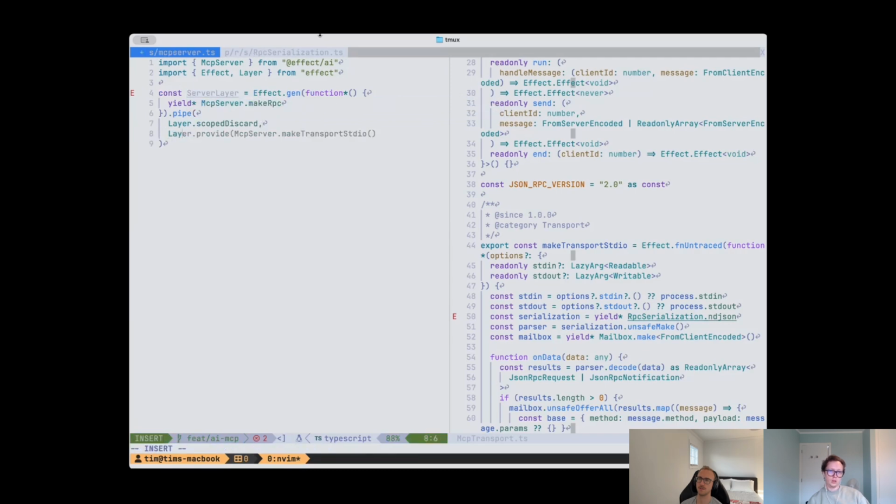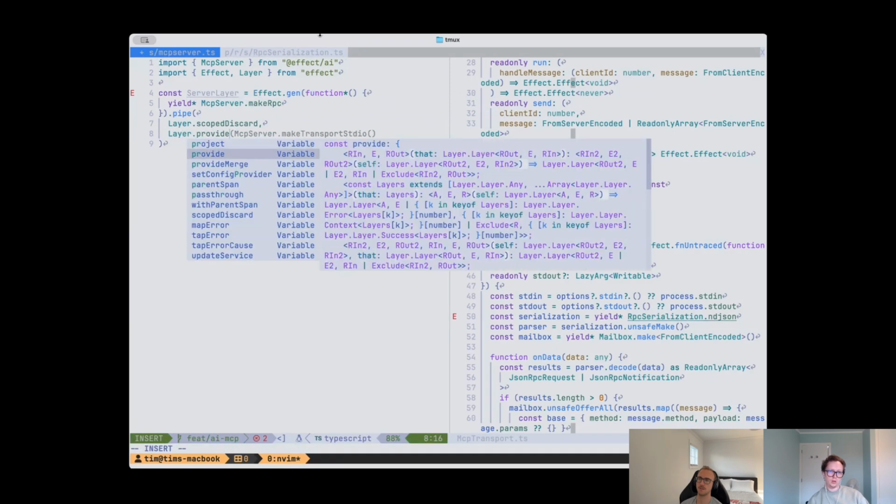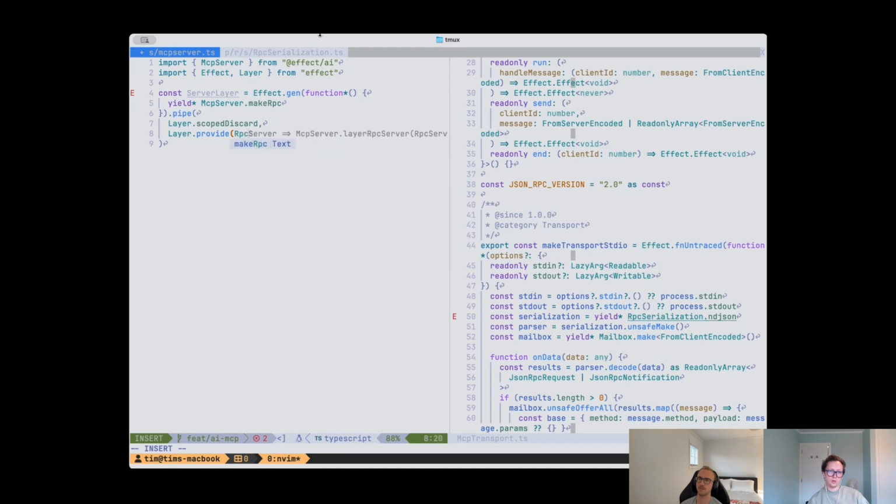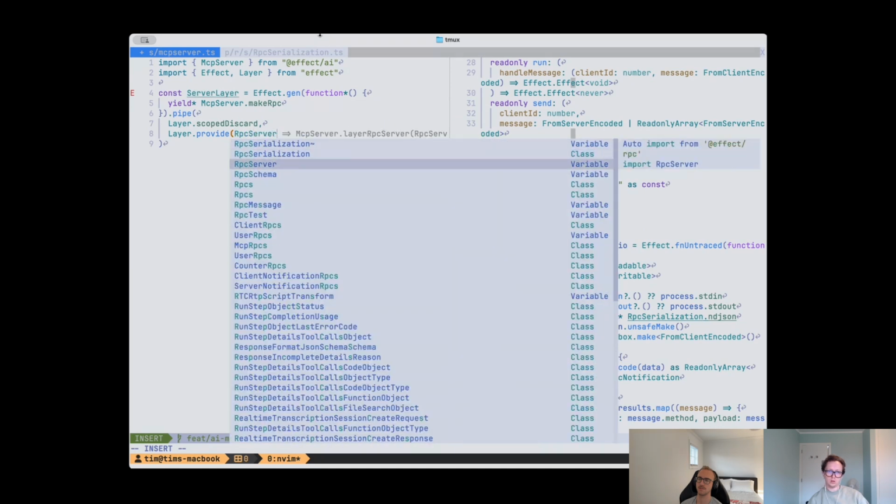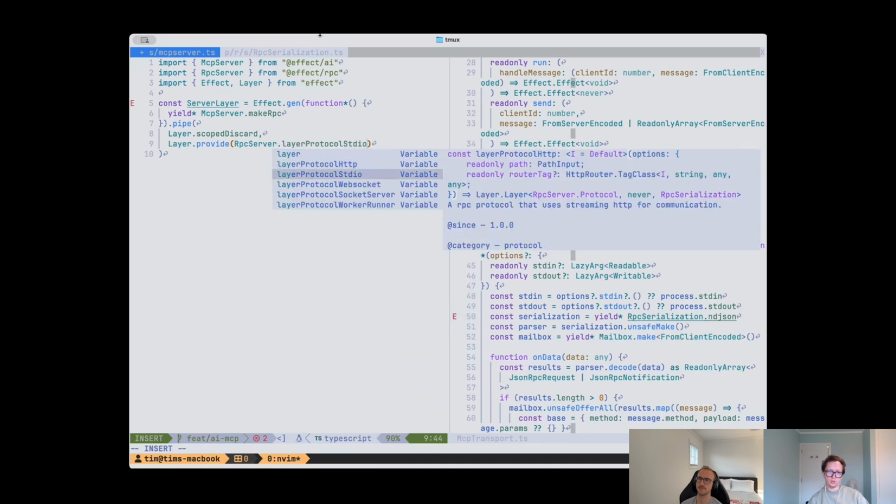So we need layer dot provide, and then here we'll do RPC server dot layer protocol standard IO.